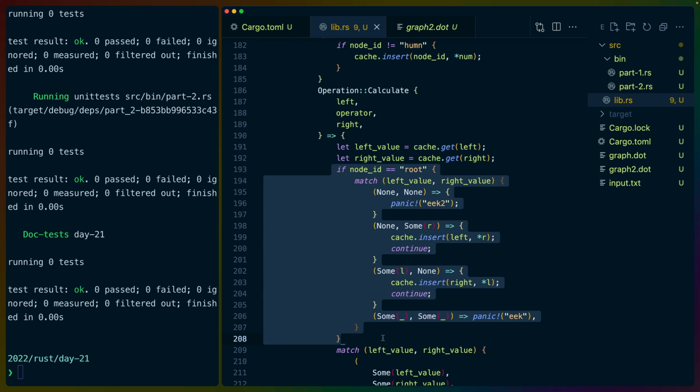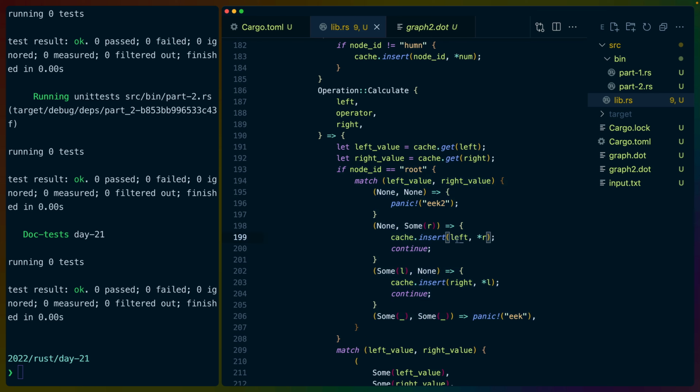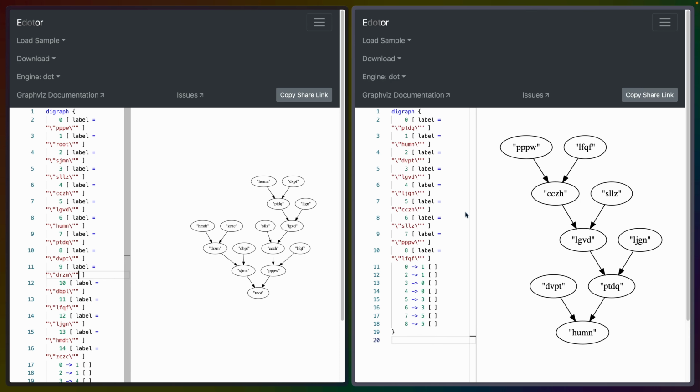Now, we need special handling for root specifically, because root is going to come in at the bottom edge of our graph, for lack of a better term. It's the only operation that needs to be equality. What this means for us is that the nodes that point to root both have to be the same value. If we think about this in terms of the graph that we constructed and viewed here, that means SJMN is going to have a value and PPPW needs to be set to that value. And then we can just tell root to scurry off and we don't need to use it.